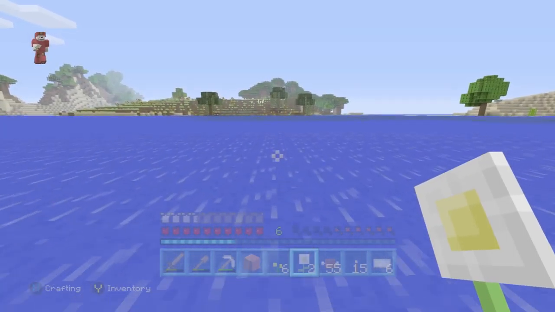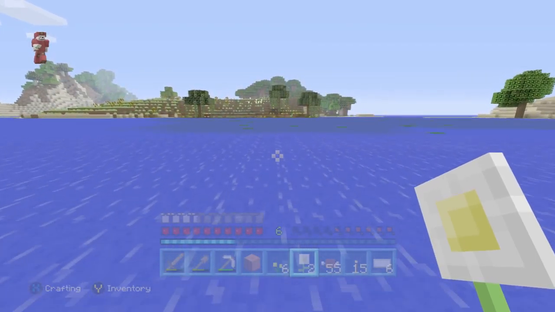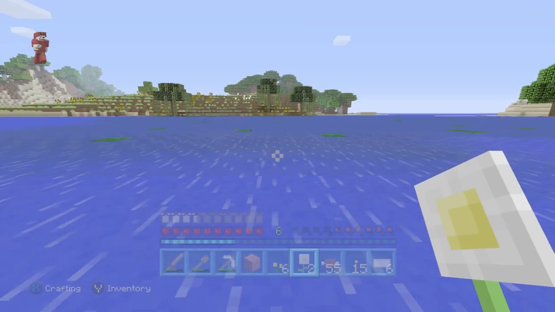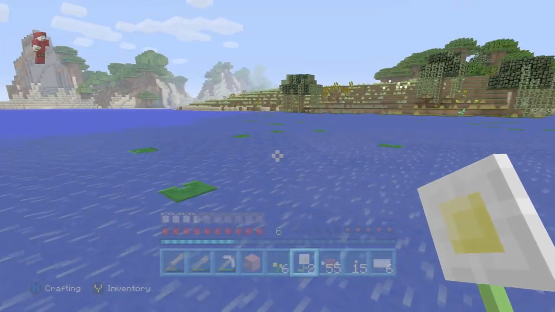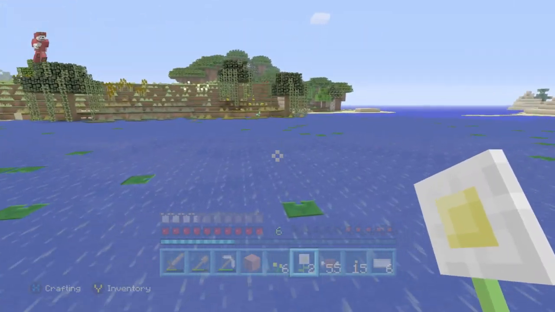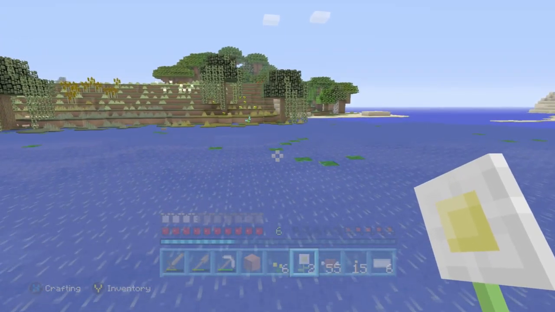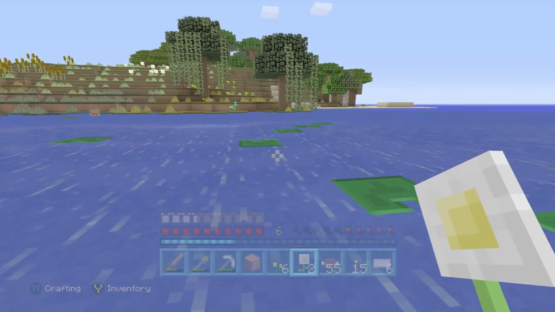Oh my god, oh my god. Okay, he went the other way. There's literally one blue flower right here. I have to get this flower. There is no choice. Literally, if he comes and steals my flower, I'm going to be mad.